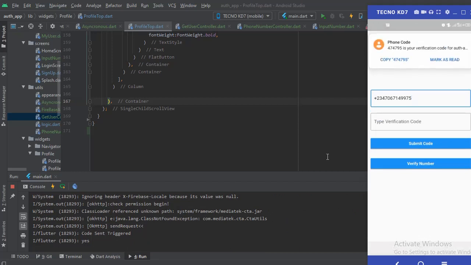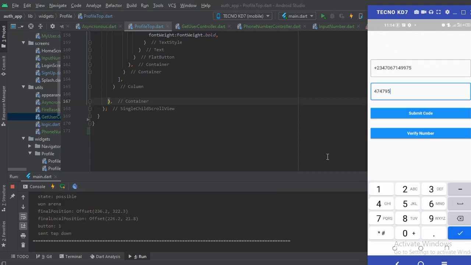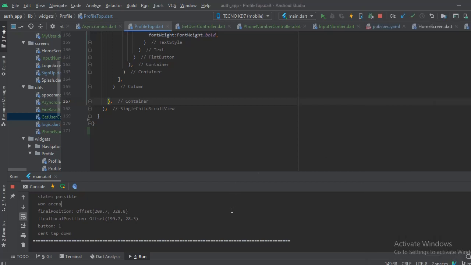Okay, so the verification code is in. Now in this video, we're just gonna type the verification code here. I'm gonna submit it. But it's not working. It's showing me an error. I think there is a little error with our previous phone number verification, that I think I changed the code and it gave me an error. So I'm gonna go back and fix it now. Follow me as I fix this error.